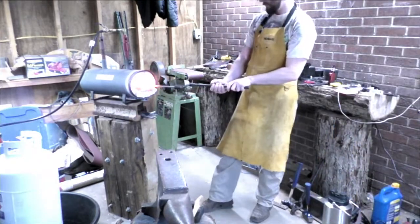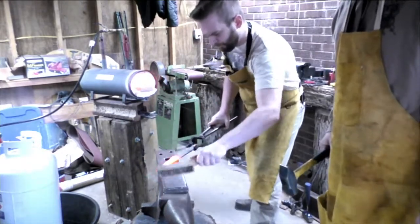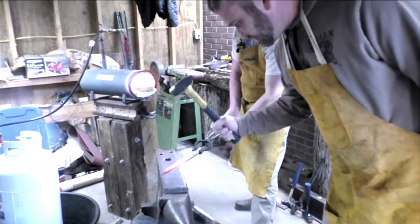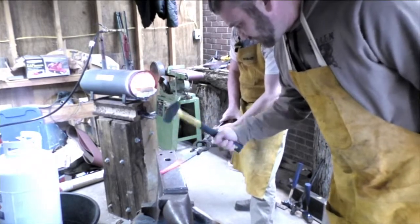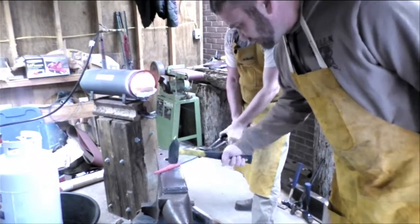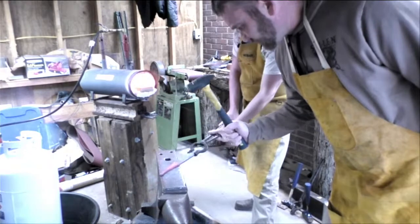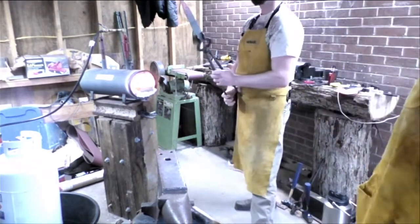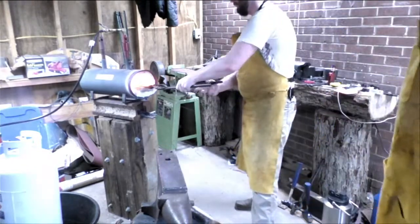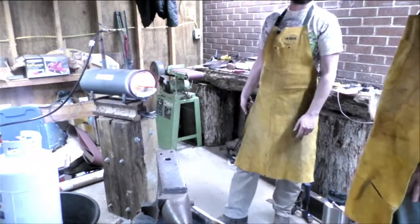All right. Here we go. Brought out that little bubble. Now it's that way. Yeah, the amount of heat you lose once it starts getting thinner is just ridiculous. But such is the nature of the beast.